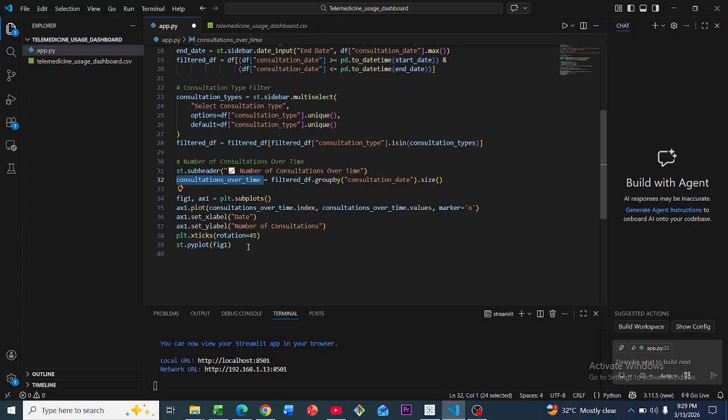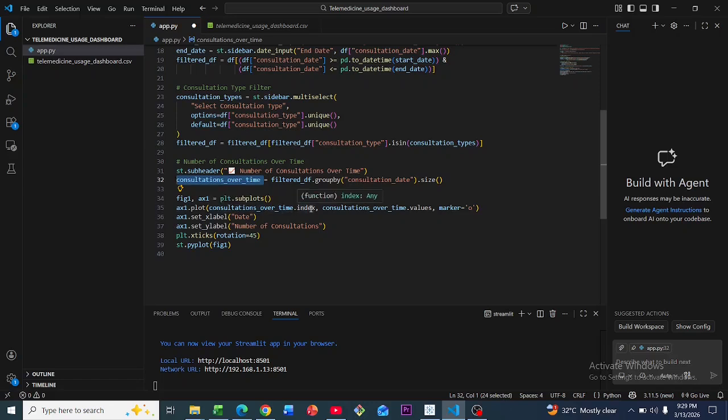It has two parts: the figure and the axis. You create the chart on the axis, and you call on the figure to show your chart. On the axis, since it's going to be a line plot, we want to plot our consultations over time.